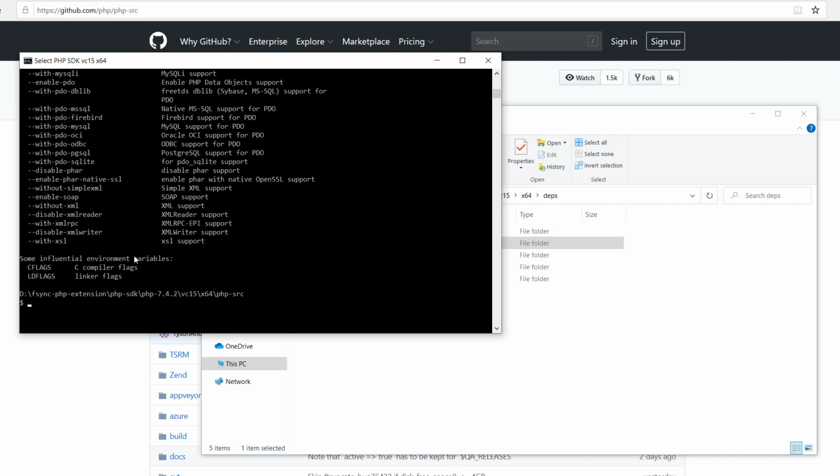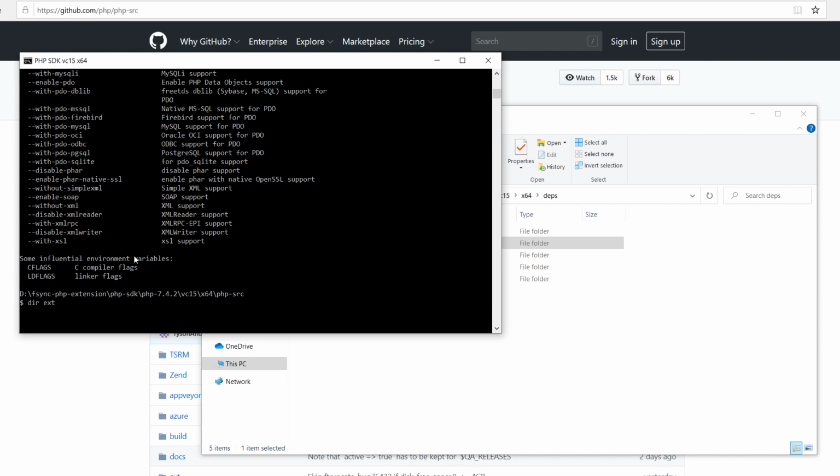So we could go ahead and actually do a build of a PHP binary and produce a php.exe on Windows of PHP 7.4.2. I'm not going to do that now because I want this to be as short a video as possible. We're interested in building an extension. You don't want to sit around for 30 minutes while PHP compiles on my laptop. So what we're actually going to do is jump straight into the interesting part.